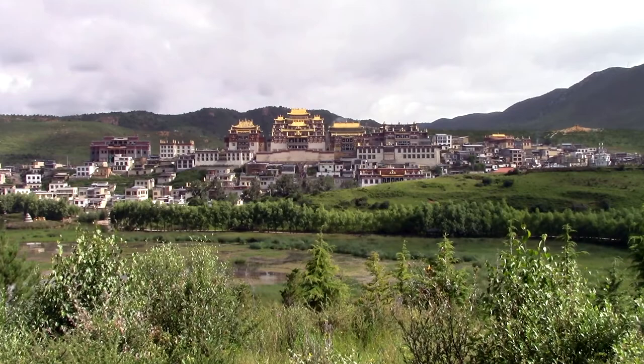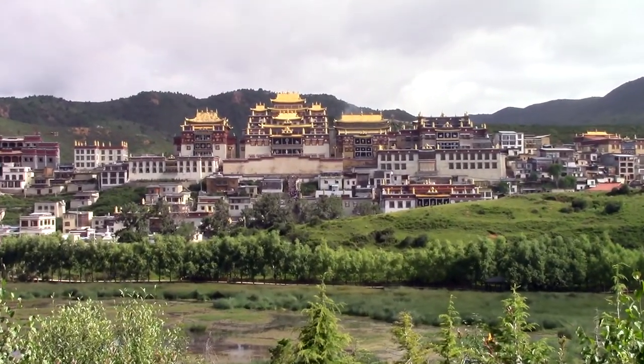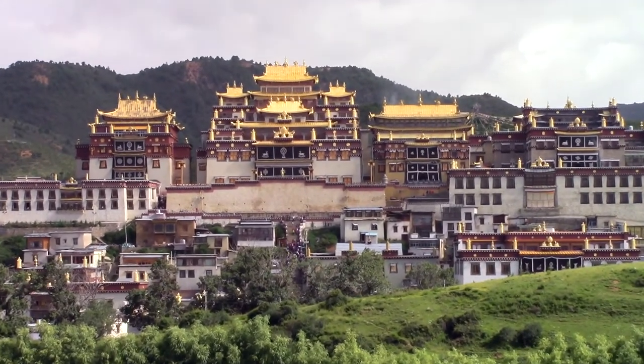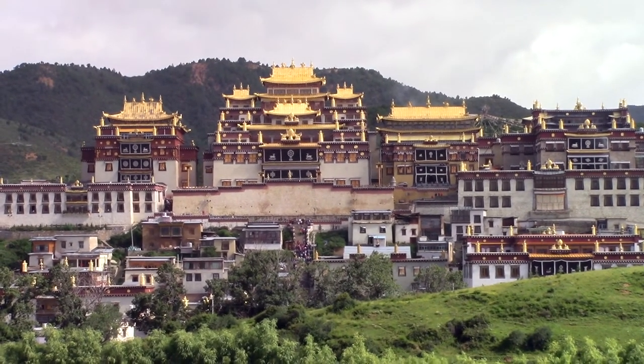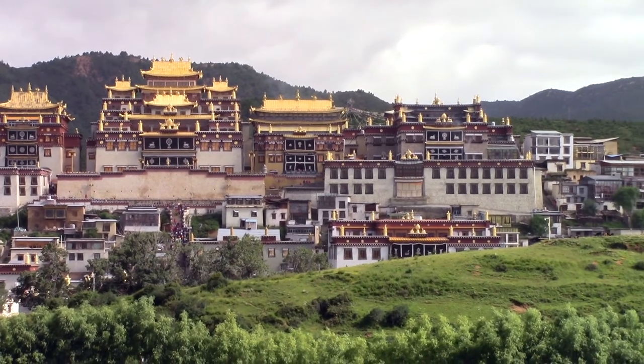This place was one of the two places where tea was traded in Shangri-La. So you had Shangri-La downtown, which is now Shangri-La Old Town, and this monastery. Despite what you may think, monks generally have a decent amount of money, and in this area, the monks paid the best for the tea that was brought in. The monks would gather the tea. They would use the tea themselves, but primarily they were gathering the tea in preparation for treks into Tibet.